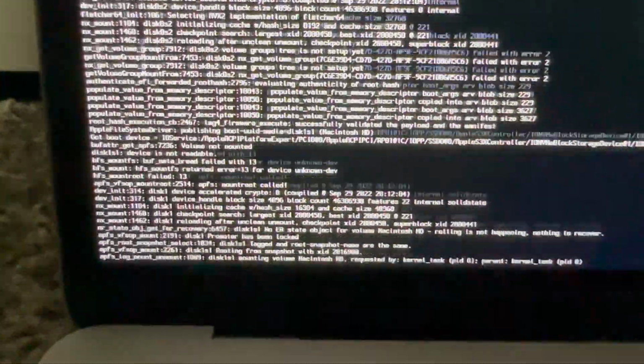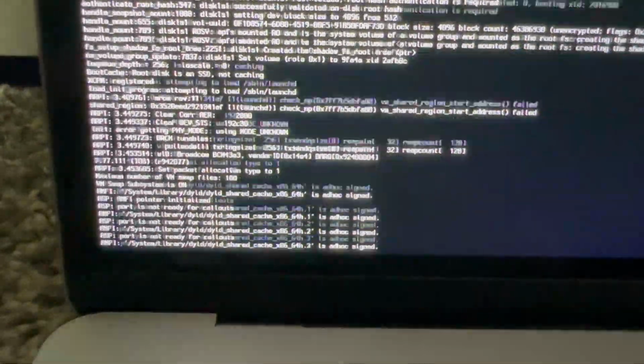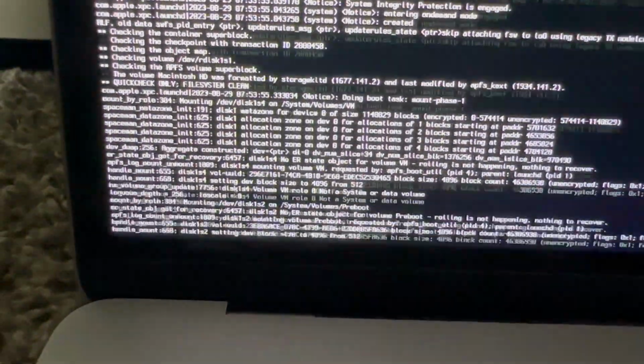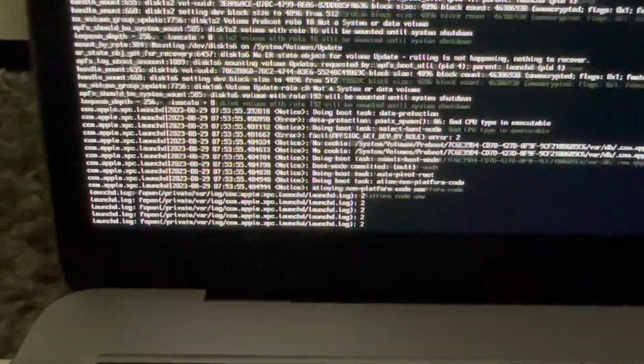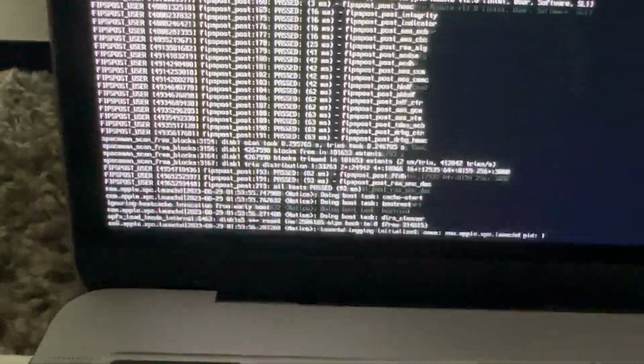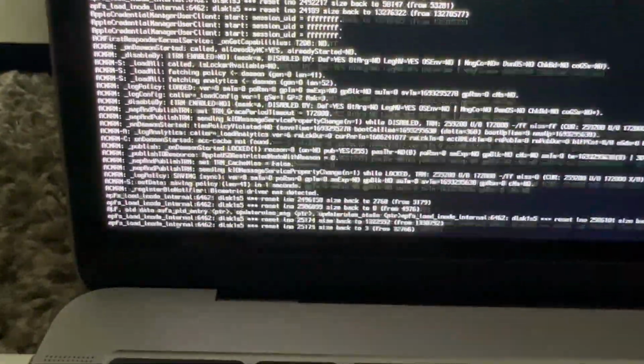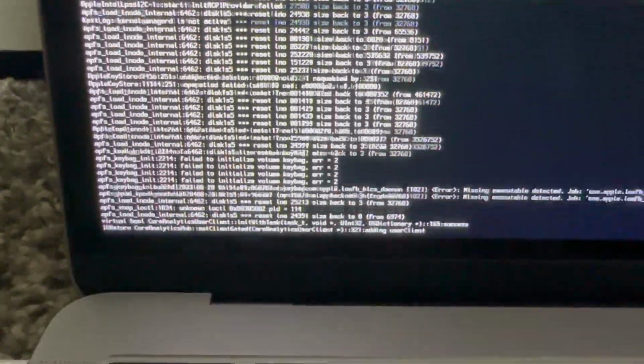So if you were actually able to tell what was going on, see all the different text rolling across the screen. This is all the different processes taking place as your machine starts up. And this is just the loading bar with the Apple logo. So if it was to stop halfway through, you'd be able to go through this. Wherever this stops is your issue.